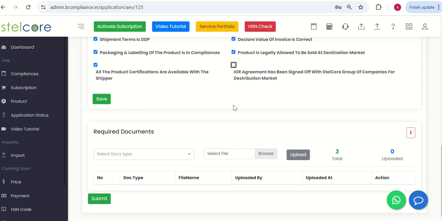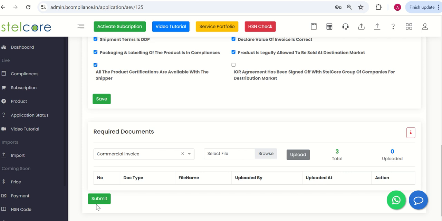The system will also mention the kind of documents which are required. Now you have to choose the commercial invoice, the packaging list, and the airway bill slip. Please click on Browse, select the respective file from your computer, click on Upload. In total, you have to upload these three documents. Once you have done that, click on Submit, and our team of experts will be with you. They will reach out to you within 24 business hours in case there are any further questions, or any further details which are required.